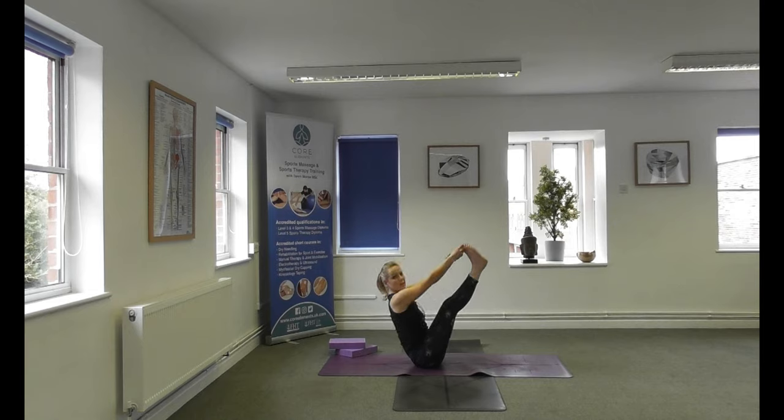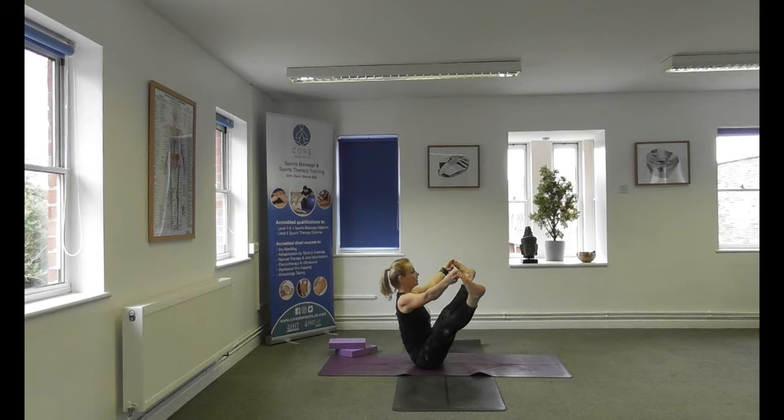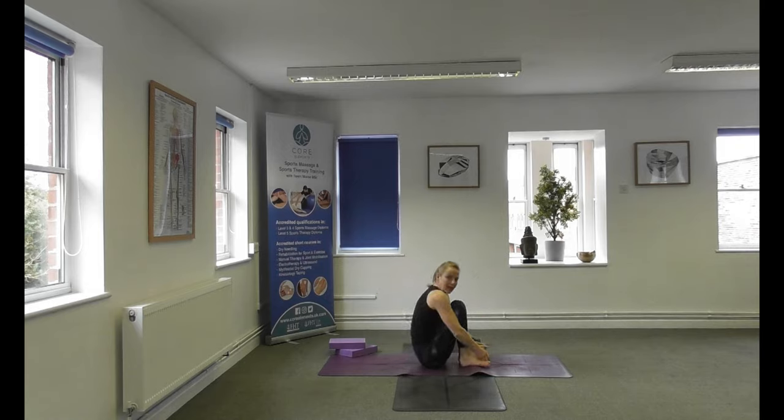And you're either going to stay here or you're going to take it into that wide variation. But again, eyes looking forward and keep the spine nice and tall. Keep the stomach nice and engaged. And then bring those legs back to that center position. Soften through those knees and relax those feet back down to the mat.